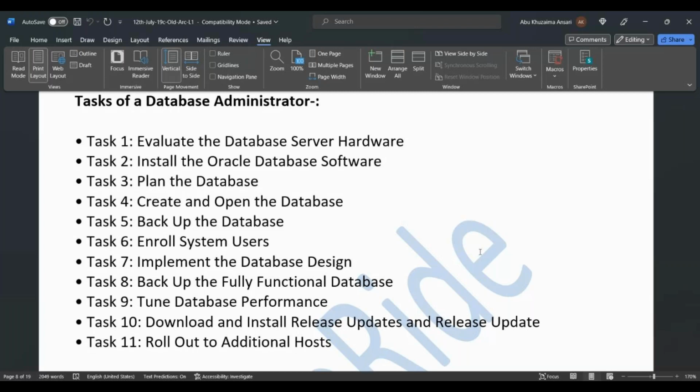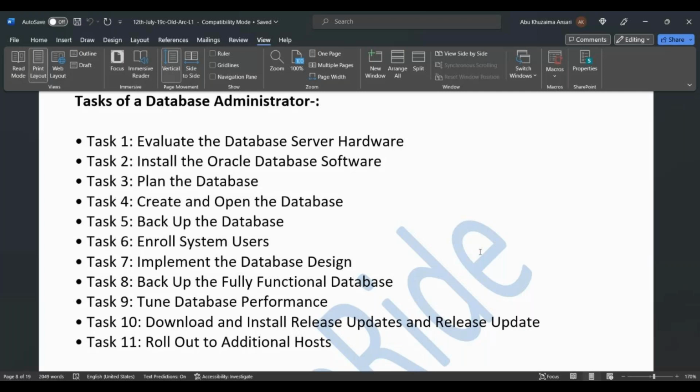And then you want to download and install the recent release updates. That can be patches, rollover patches, and CPU patches, because whenever Oracle launches any database, after working with it they get problems and then they solve those problems.